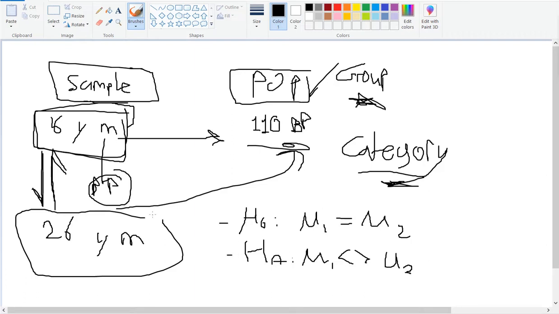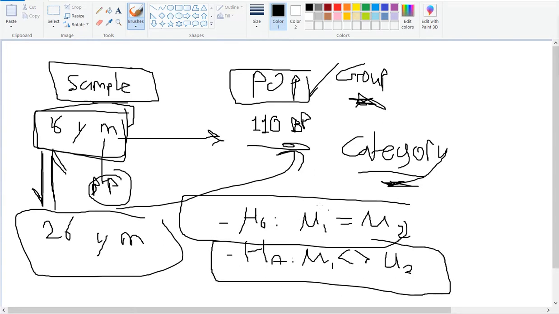Once again, once you start your exam for Biostats, the first thing you want to do is identify what kind of test is required. Is it one sample? Is it two sample? Then the second thing is to write down your null and alternative hypotheses. The third is to write down what your null hypothesis means, like mu1 equals mu2: the mean of the first sample is equal to the mean of the second sample.